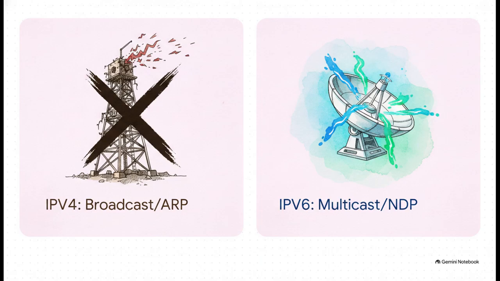Think about how much you rely on broadcast traffic in IPv4. Well, guess what? Broadcast is literally dead in IPv6. It's been completely replaced by multicast. ARP, gone. That's been replaced by the Neighbor Discovery Protocol, or NDP. And honestly, perhaps the biggest trip-up for most people, DHCP no longer hands out your default gateway. Instead, hosts rely entirely on periodic router advertisements. If those RAs get blocked somewhere, your devices will silently lose their default route without ever trying to renew a lease. It's exactly the kind of thing that makes you want to pull your hair out.